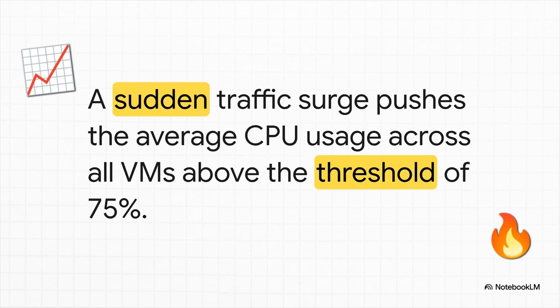Let's walk through how this actually works. So you start by setting a baseline for your normal, everyday traffic. Let's just say that's 2 virtual machines chugging along in your scale set. But then, your marketing team launches a huge campaign, and traffic just explodes. Your auto-scale rule, which is always watching, sees the average CPU usage across your VMs spike past the 75% limit you set, and then, bam! Instantly, the scale set kicks into gear. It spins up 8 brand new VMs, bringing our total to the maximum of 10 that we allowed.